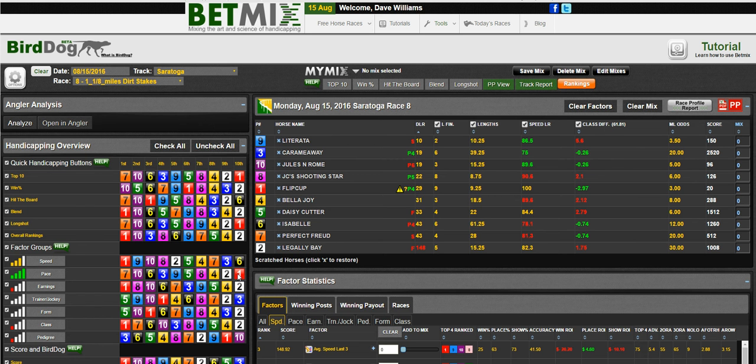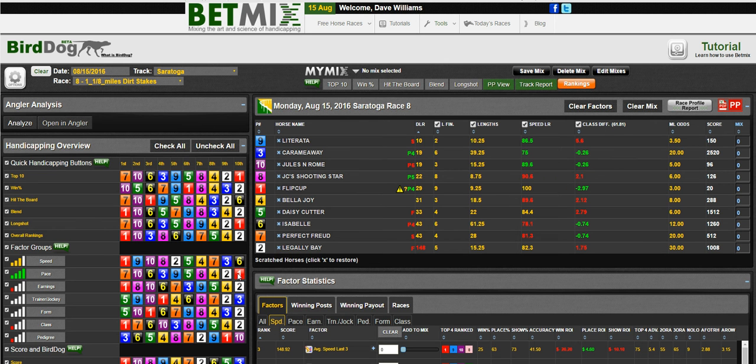It's a good angle if it's profitable, predicts a lot of winners, and is over a large enough sample that it's useful. You don't want to create an angle for just something that has happened once in the last 2 years. There's no way to know that that's consistent or not. So generally, you like to have an angle that's occurred multiple times. Let's say 100 is a pretty good baseline. Over the last couple of years, this has popped up at least 100 times, and over those 100 times, you have some kind of win percentage that's acceptable. Maybe it's 30%, or a little bit higher. But the key thing is that it's profitable. If you would have bet every one of those horses, you would see a profitable win ROI.